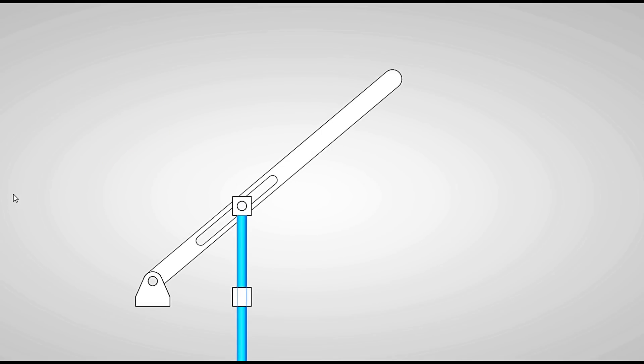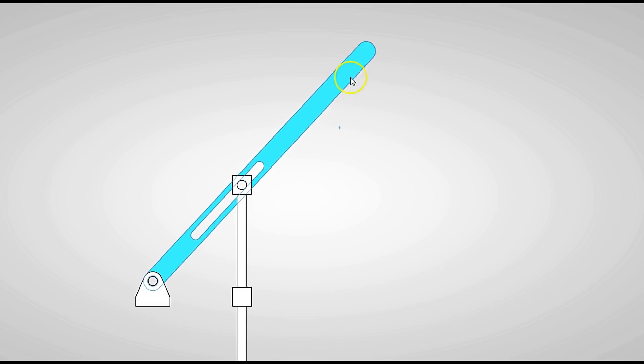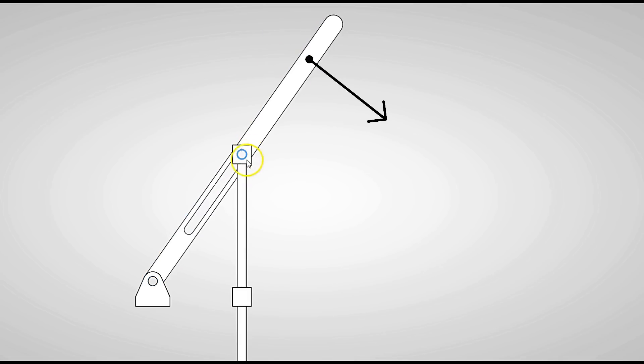So the next thing you could try would be a slot system like this. You can see the pivot is free to ride in this slot. So you'd have like a pin or something in there that would slide along here. The problem with that is that I wasn't confident I'd be able to execute this very well. And you also lose a lot of force when you get further out here. You can imagine pulling on this arm and most of the force making this want to bend and only a little bit of the force making it want to retract. So I didn't think it would go well.